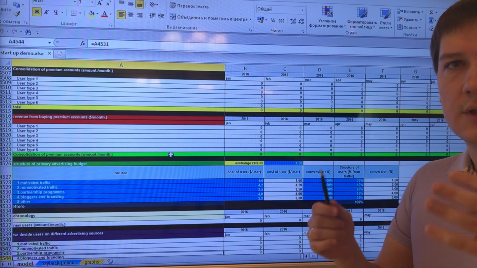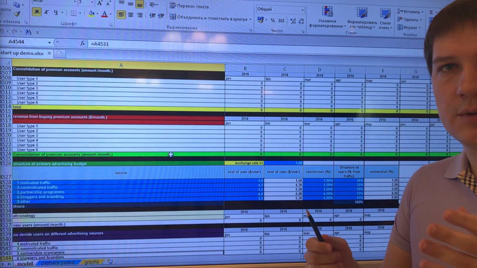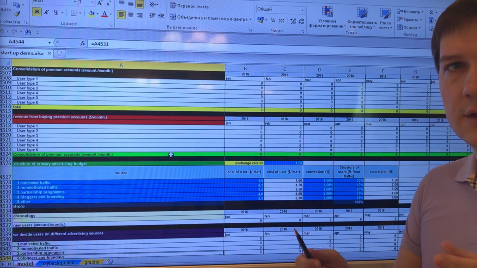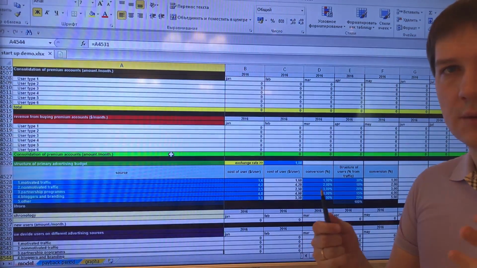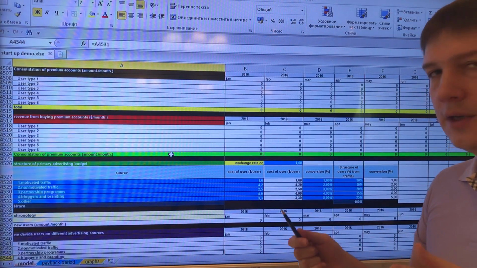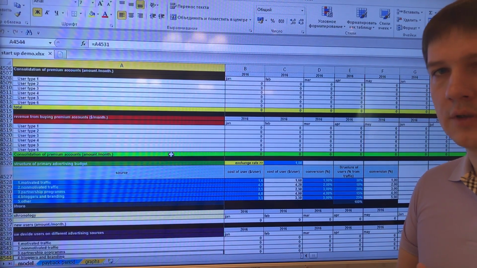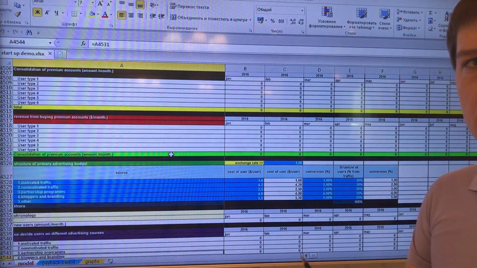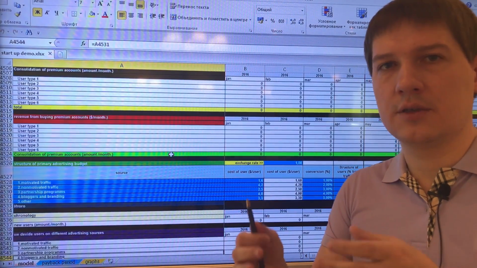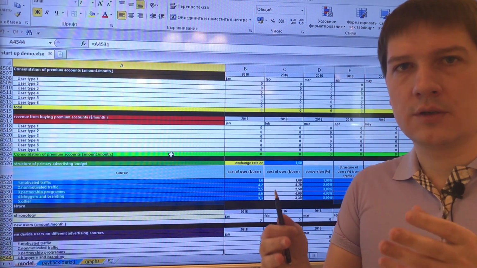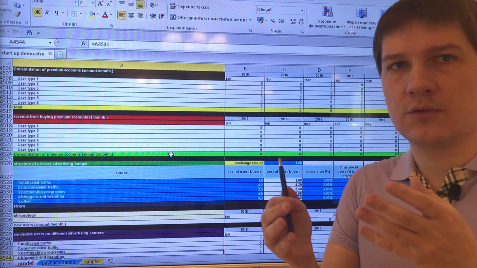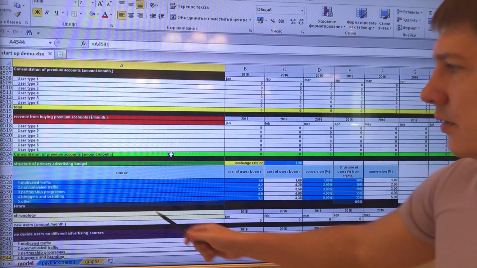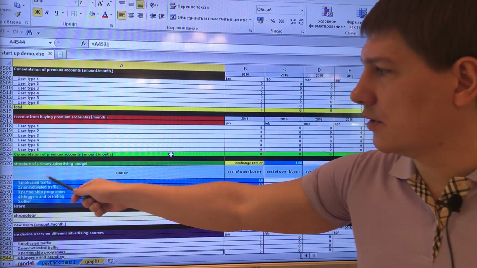Another important piece of information when you have a startup, especially in IT and the internet, is the advertising campaign. The advertising campaign forms the biggest part of the investment money you need to start this business. How can we count the right amount of money for advertising? Here we have our blue input cells.